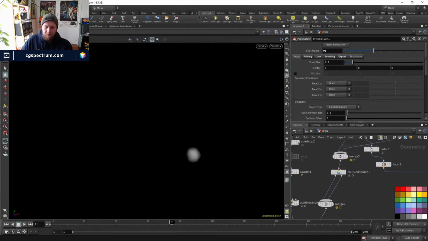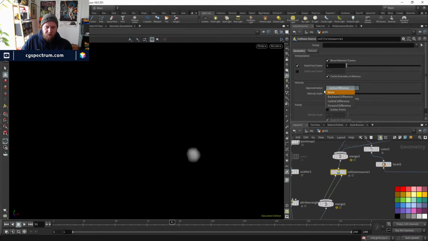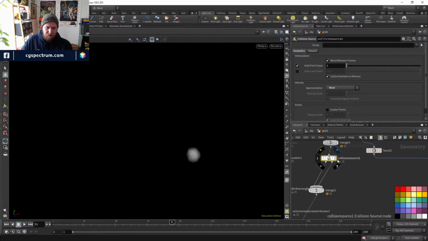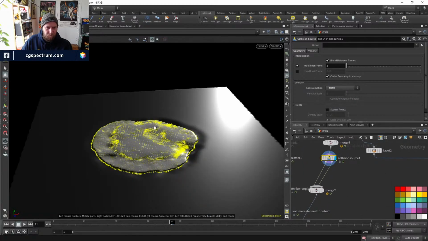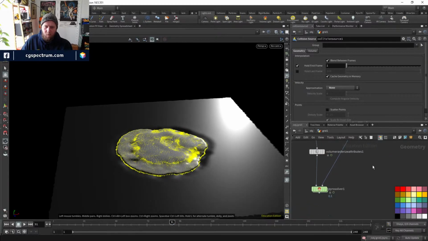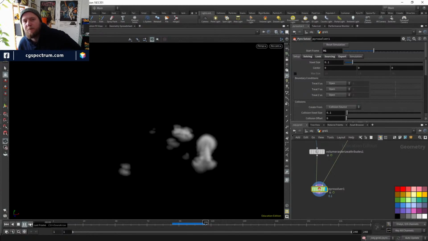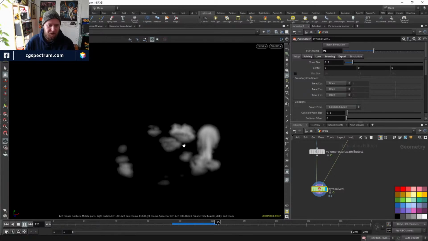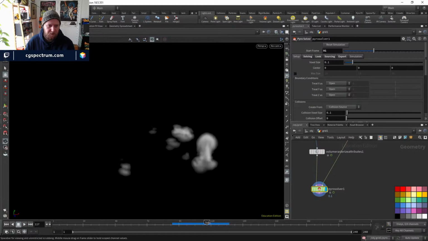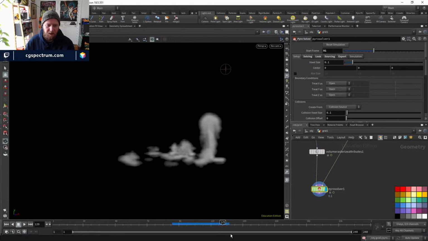Let's have a look. I might just set the velocity approximation to none. Then it should just pass the velocity from this through, because the velocity on the mesh is okay. So let's have a look at that. You may actually stop it from rising, which might be a bit of a problem, but I don't know, it's useful to have it in there just to see what happens. You can see it is stopping a lot of the stuff rising. Sort of spreading out underneath it.